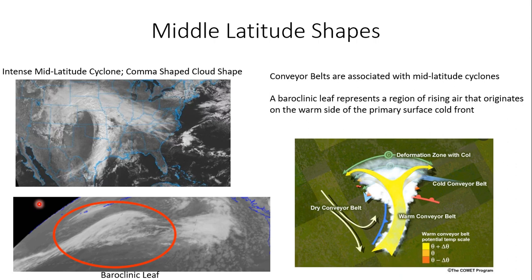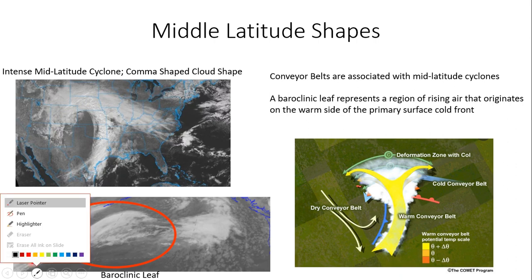Mid-latitude. There are a lot of interesting shapes that take place on weather satellite imagery, which tell me a lot. They could tell you a lot too at home where you're watching this from if you pay attention to it. Now, intense mid-latitude cyclones, very, very common shape. You're going to get a comma head shape here. You notice this very curly Q shape to mid-latitude cyclones. Very common.